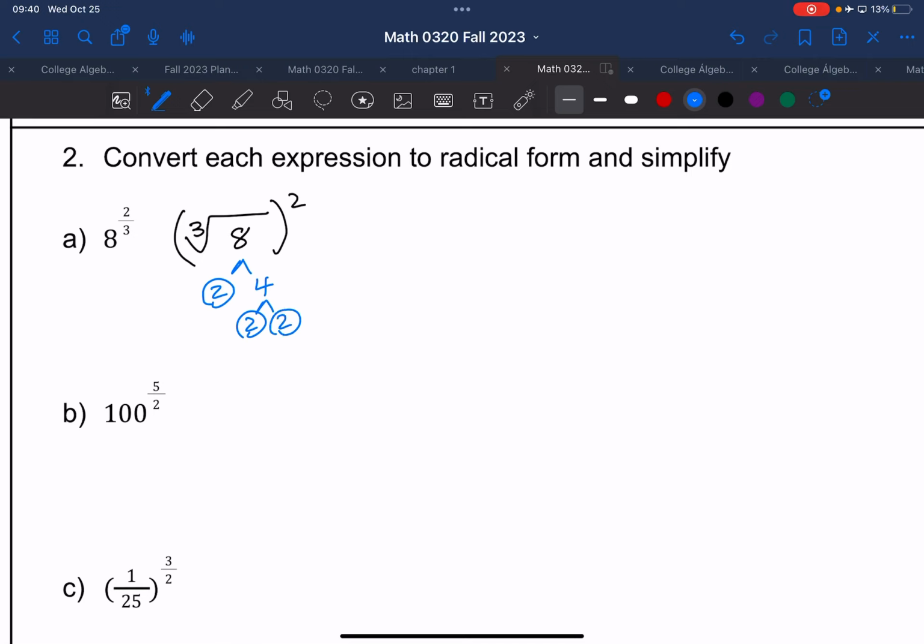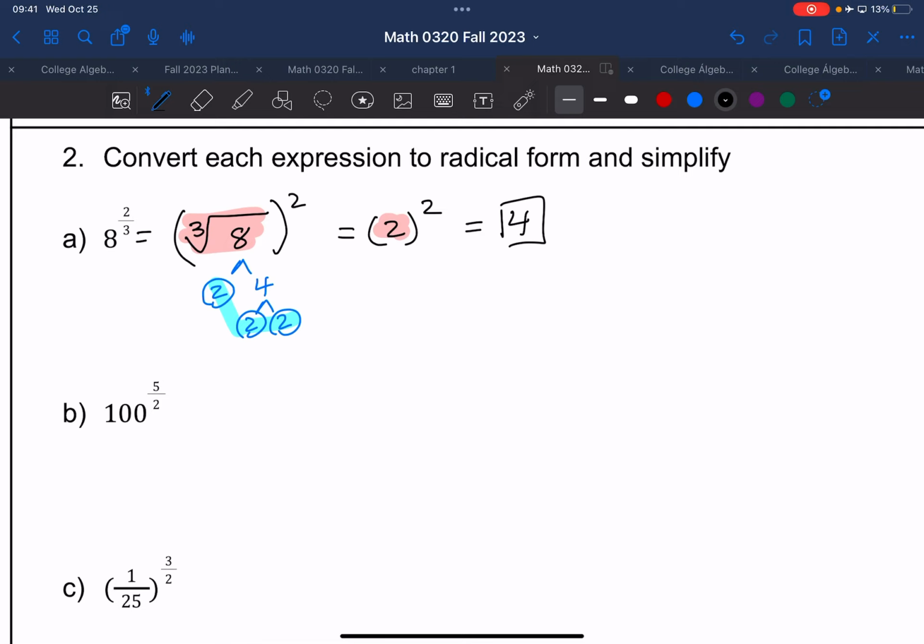Okay, since this is the cube root, how many of the 2's am I going to be circling? 3 of them. Meaning my answer to this cube root of 8 is going to be what? 2. But I have to write this as 2 and then square it, because all I did was just answer this first part here. That's where the 2 came from. So then once I square it, I get my final answer of 4.